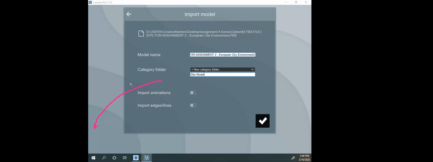Yet. Exactly. So these two programs trade blows. On one hand, Lumion has the ability to import animations, and it has the ability to import line work as well. But Twinmotion has the ability to create animation. Well, both of them can, but Twinmotion has a little bit more flexibility to create animation within the program itself. But as I said, they trade blows.